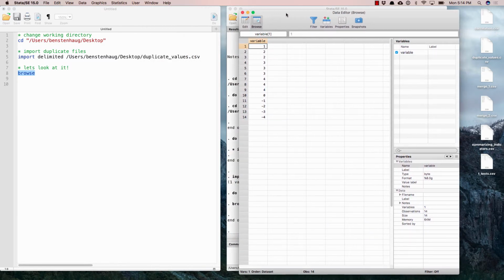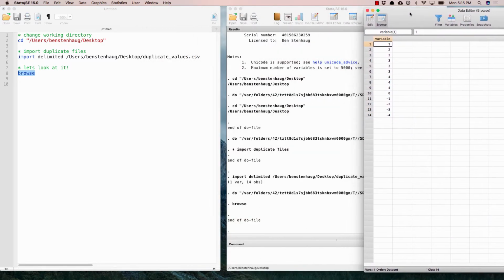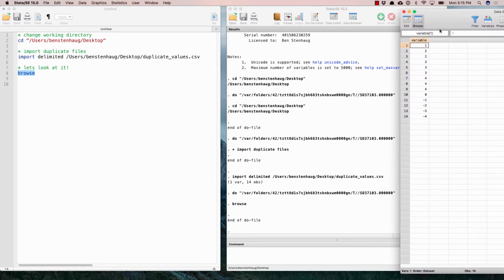And so what we're going to see here is I've got this one variable in this data set, and the variable takes value 1, then 2, then 2, then 3, 3, 3, 4, 4, 4. And what I want to be talking about here is very oftentimes in data analysis, you are wondering how many times a value shows up, how many duplicate values there are.